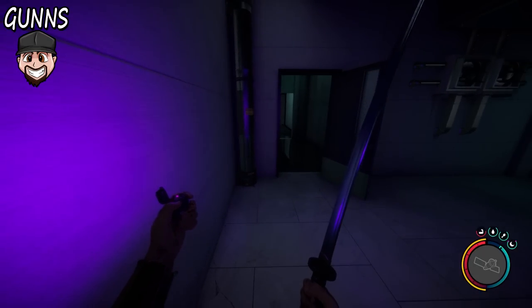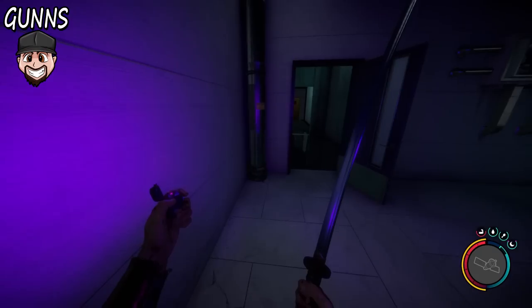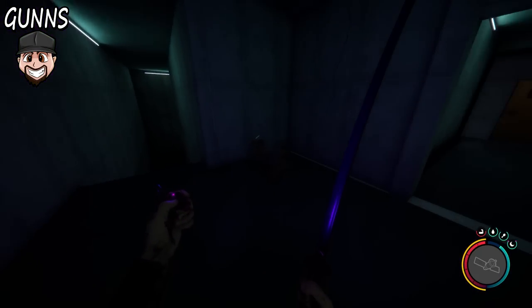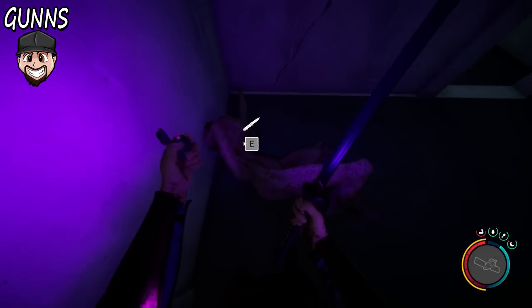Ow! How's your health? Fine. And I don't see the golden armor. Oh, he's dead. Come and get some. I don't know if that... Oh, wait. Yeah.